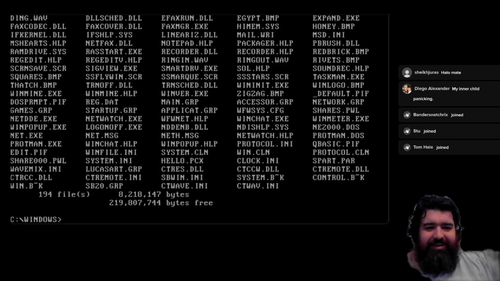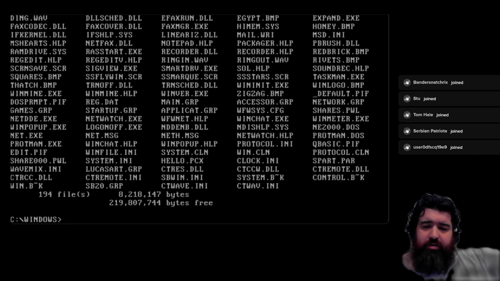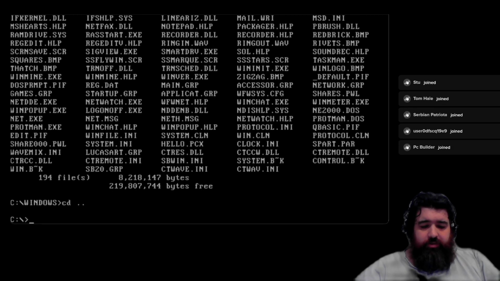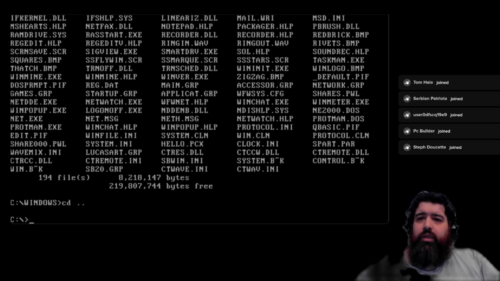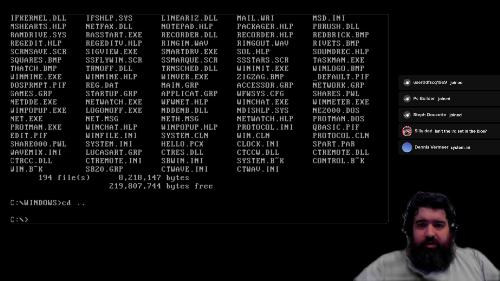Your inner child is panicking. Yeah, I don't think Windows 3.1 had a repair as such. I could do with reinstalling it anyway, simply because of the network driver issue, but that may be another live. The other thing I could do, it may be taking its cue from the setup. So let's try. First of all, a little bit of research. PCem v17 Soundblaster 2.0 settings.